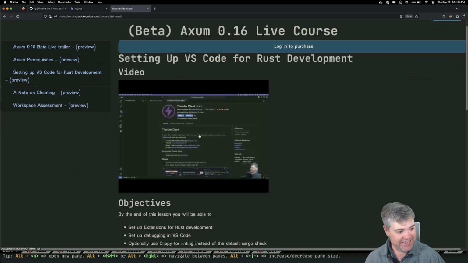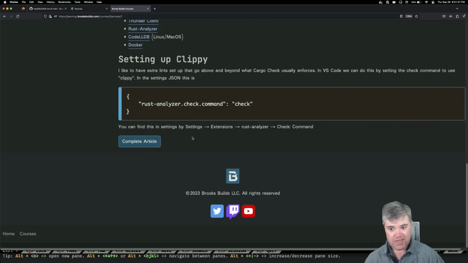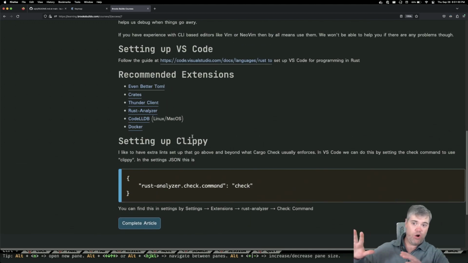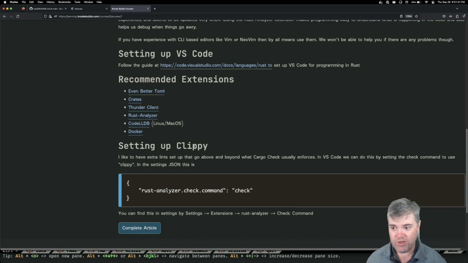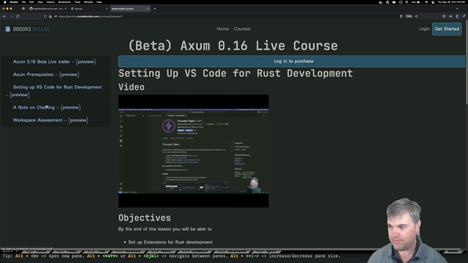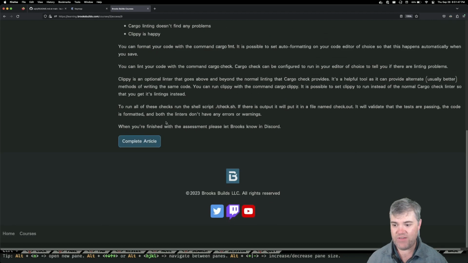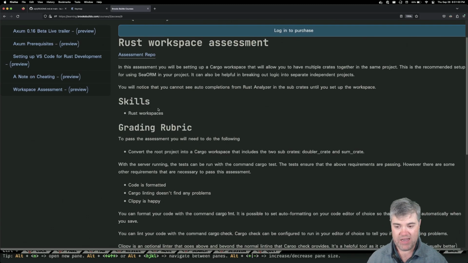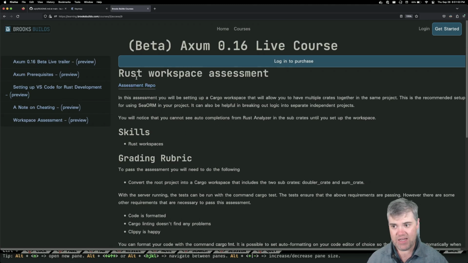The way I get the speed, it's made in Yew.rs. It's loading all the data at first load, which there isn't very much of right now, so that's still super fast. Then you're just going through it, not having to make any more requests to the back end. It's all cached in the browser, which is really, really fast. And then I have assessments in here too. These are assessments in GitHub, and it's still self-graded, but you run the tests and see, hey, did I do it right or not?